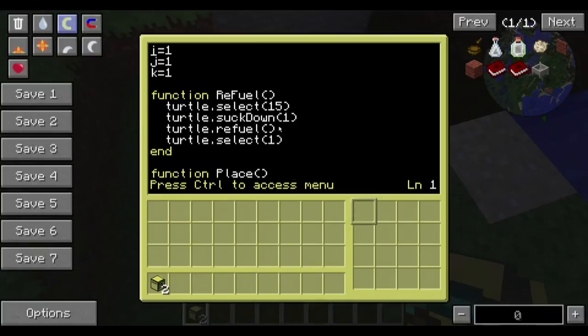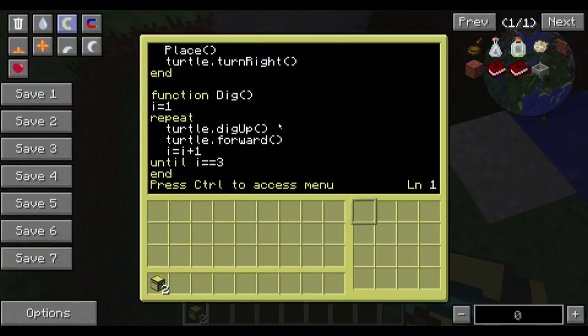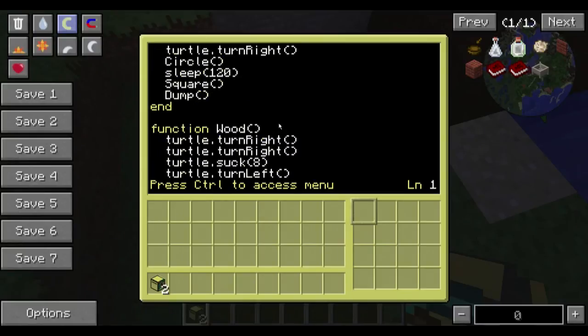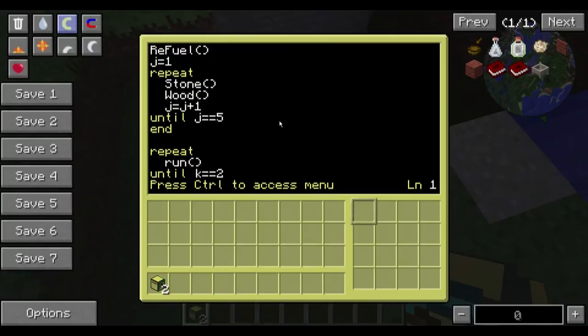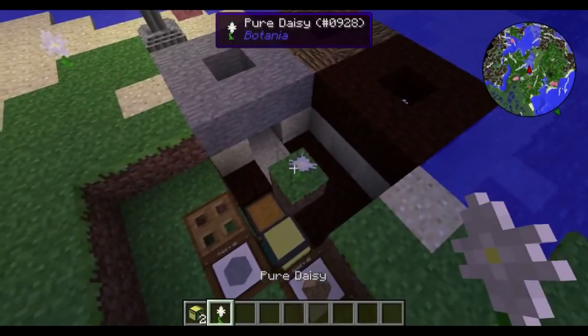But in Computercraft, we have a turtle that can basically do this for us. Is my sleep cycle off? No, it's on sleep 120. Sleep 120. Huh. Wonder why. Oh, I know why it wasn't working. Durkadur. Yeah, gotta have a pure daisy.